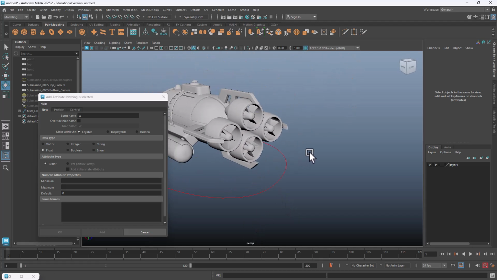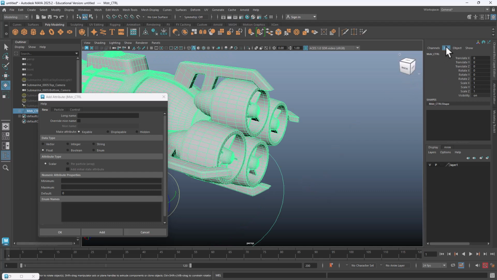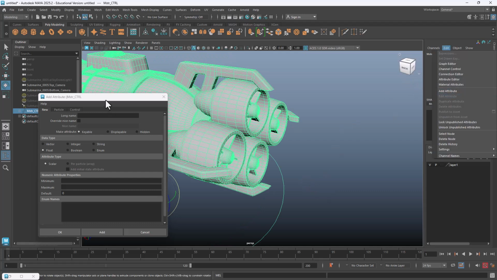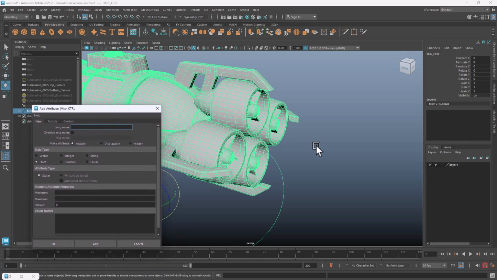Now, going back here to the master controller, as I mentioned, I clicked here on Edit and then Add Attribute, and here is where I am. Oh, I think I lost that name there. So Turbine ROT. The minimum is going to be 0.